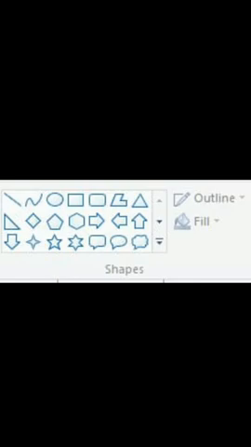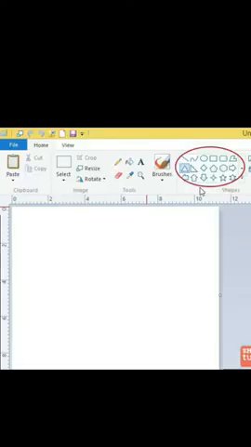Function: the rectangle tool is used to draw boxes. Step 1. Select the rectangle tool by left clicking on it. Step 2. Bring the mouse pointer inside the portion called the drawing area. Step 3.